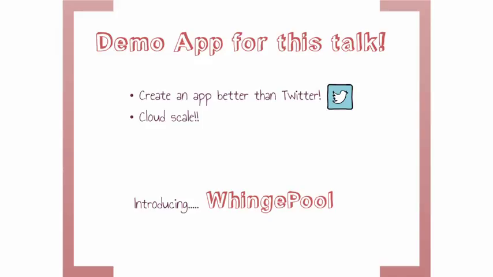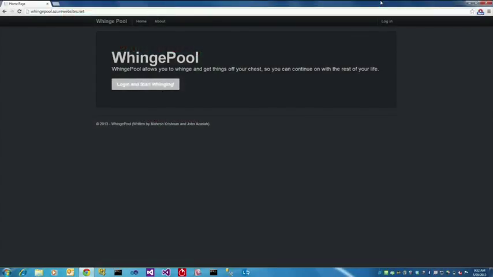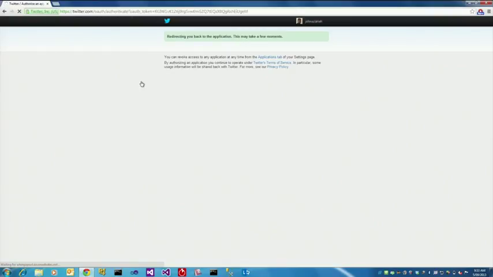So we're going to have a quick demo of the Whinge Pool application itself. Let me switch over. There you go. We couldn't get the aka.ms URL yet, but it's actually live. You can go ahead and whinge about anything other than this talk. Do not whinge about the speakers. But it's a simple little application. It's federated to Twitter. You can log in without having to do anything. It goes off to Twitter and sends you back. It's a pretty simple little application.